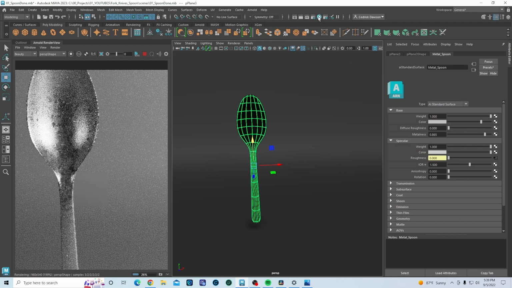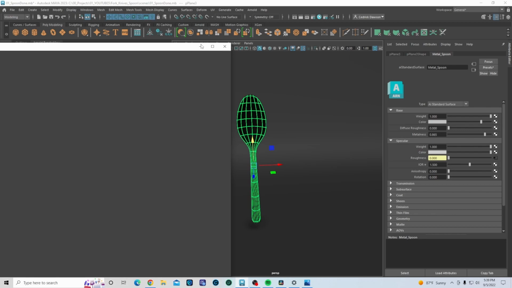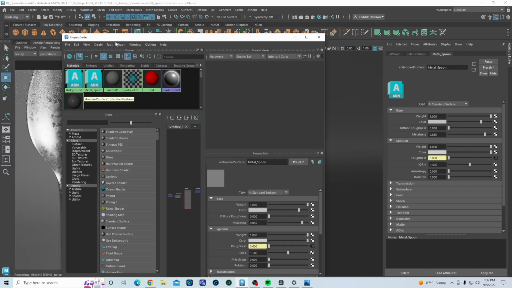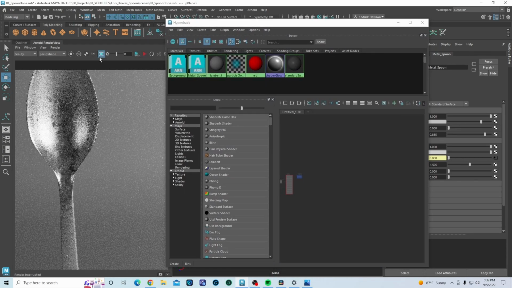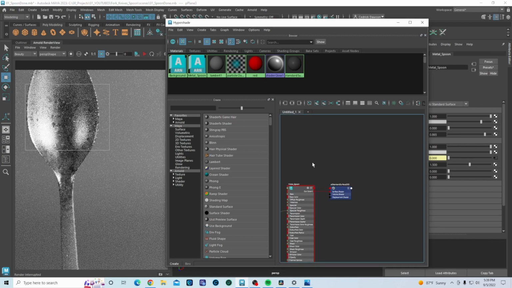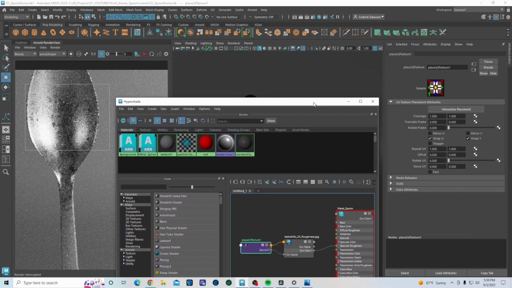So let's go back into our hypershade, and then in our hypershade, let's go ahead and stop the render. Okay, let's just stop the render. Take a small section. Okay, zoom in and go to our place 2D texture, and then under the repeat UV we could change it to something maybe like 3 and 3, and then let's render that region, and now that texture pattern is much smaller.